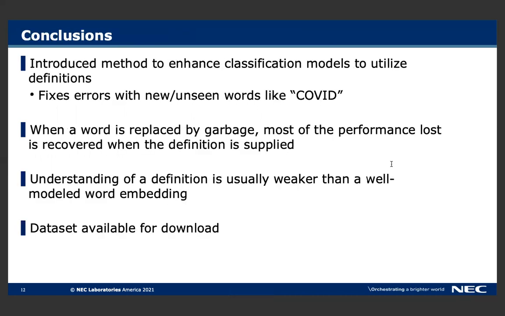In conclusion, we have introduced a method to enhance classification models to utilize definitions. This method fixes errors with new or unseen words like COVID. When a word is replaced by garbage, most of the performance lost is recovered when the definition is supplied. However, understanding of a definition is usually weaker than a well-modeled word embedding. Finally, our data set is available for download for further research. Thank you very much.